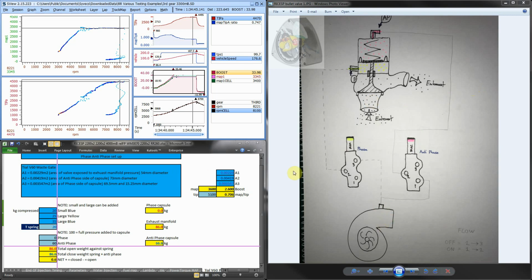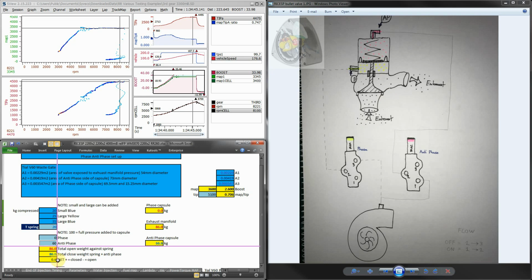So to finish this, this is actually a real-world calculated example of using the smallest available spring pressure that Tial manufactures. So it's basically a small blue inner spring that will allow you to run with 100% phase control, no antiphase. So this is just bled to atmosphere up the top, at roughly 5.4 psi. When we use this control method, we can put nothing to the underside of the wastegate, but critically, we can vent it. So we allow free movement inside here. And on the antiphase side, we can do full pressure control to the top.